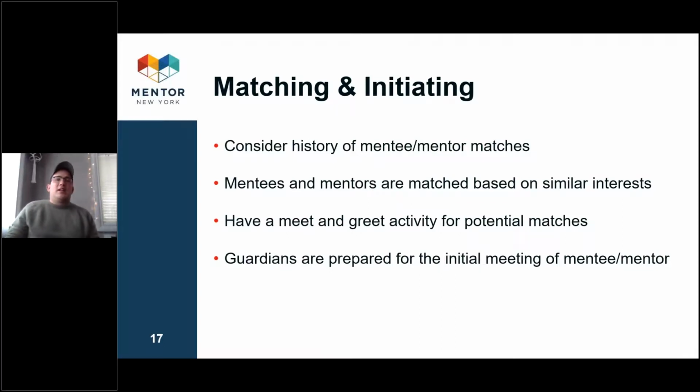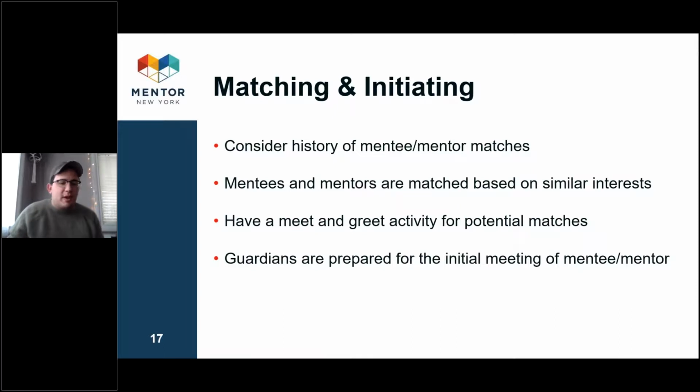The other thing is, as with any kind of new relationship that's really contrived, like a mentoring relationship, it's not natural. They're not just meeting because they both happen to play soccer and they make friends on the team. We're telling them, hey, you're going to be friends with this person and you're going to spend a bunch of time with them. It can be really awkward at first until they start to open up. And so doing some kind of activity, even the goofier, the better, to get them out of their comfort zone is going to really help that relationship. I think of it like a kickstart. I can't think of a good analogy, but it helps kickstart the relationship in a way.